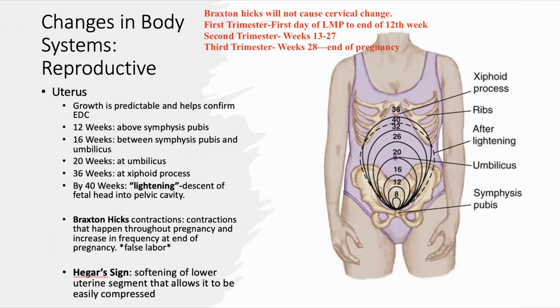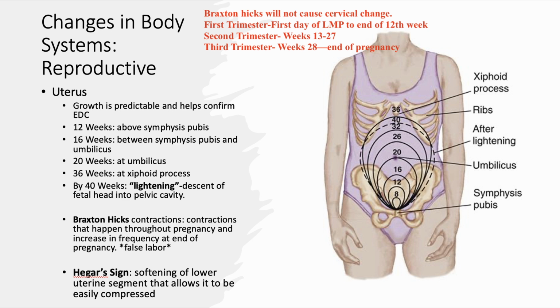So chapter 6, very important chapter. This is all about the body changes that have to happen in mom during this pregnancy. Like I've said before, the pregnant body is very different than any other type of body you've ever learned about. Things that are normal in a pregnant body, if you saw those same results on a regular person, you'd be horrified. But the body really goes through a lot of changes to maintain a pregnancy.